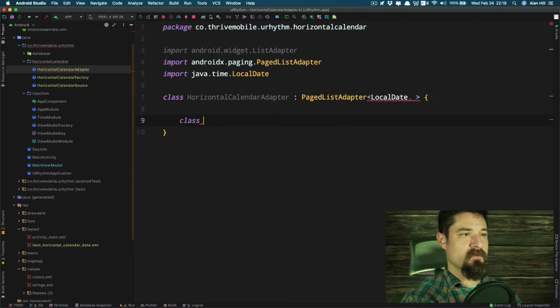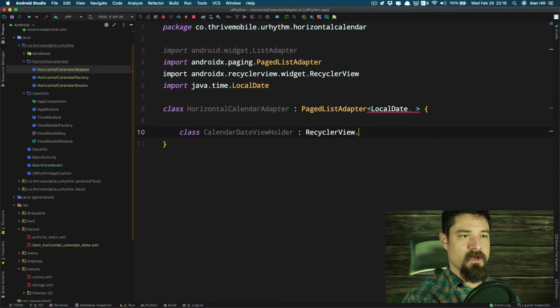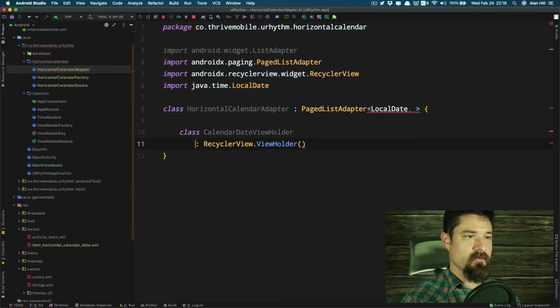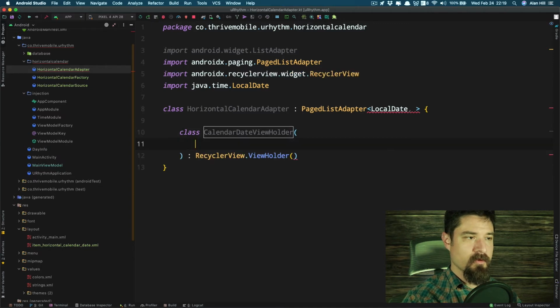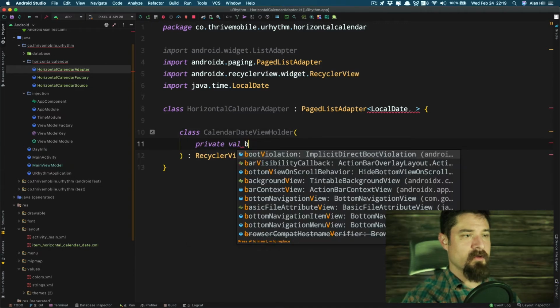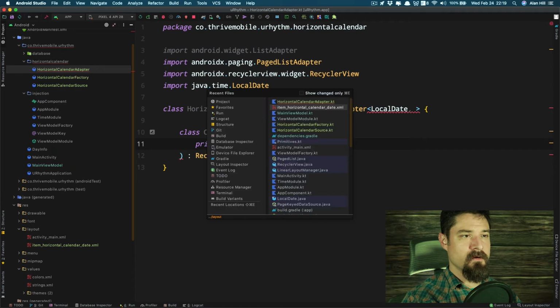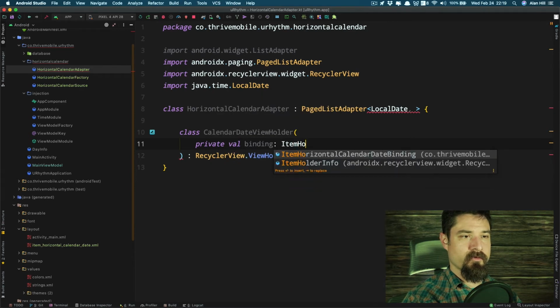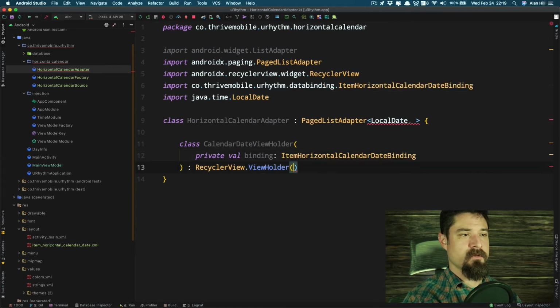So class, let's see, calendar date view holder, recycler view dot view holder. Okay, and then this is going to be a private val binding, item horizontal binding, and then binding dot root.